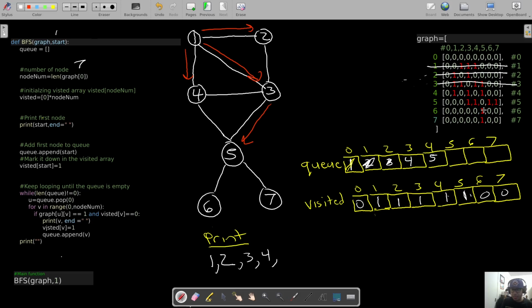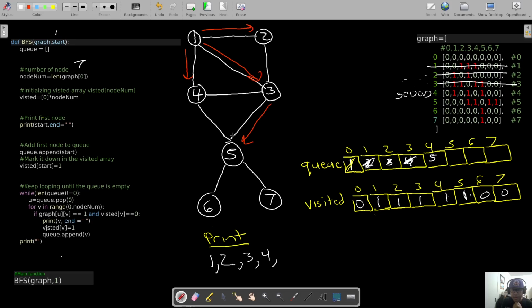And then we go to 4. G4 and v. We pop 4 out of the queue. At 4, what nodes connected to 4 haven't we visited?